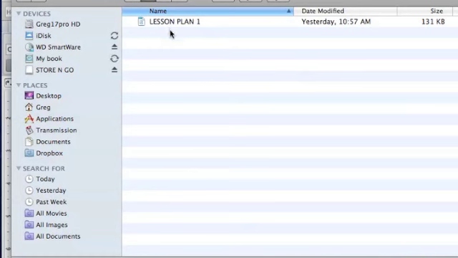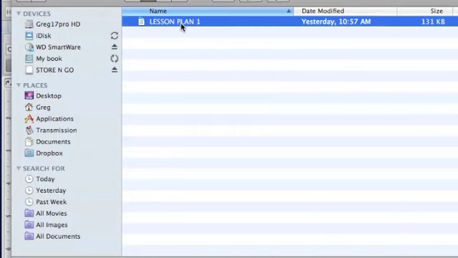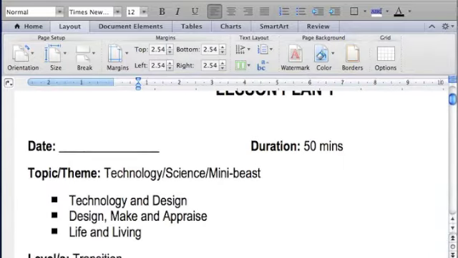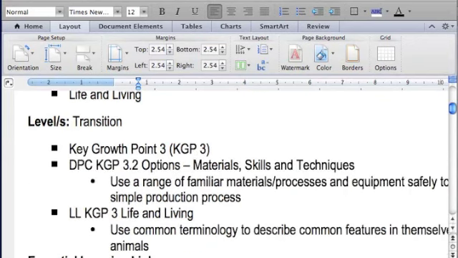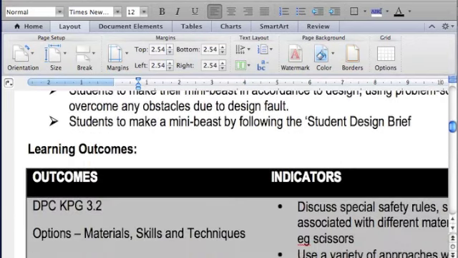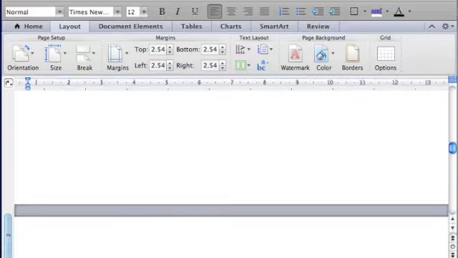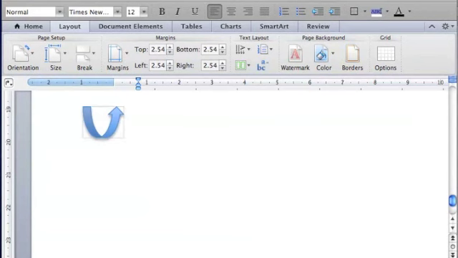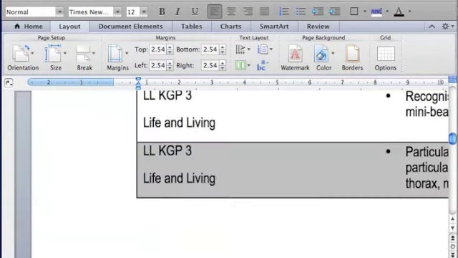So if you're building up a complex collection of stuff within the folder, you might want to then, within the lesson plan itself, if I go back to this lesson plan, have hyperlinks to particular elements in that folder. But remember to create a back button back to this lesson plan or the originating place where you set up that hyperlink.